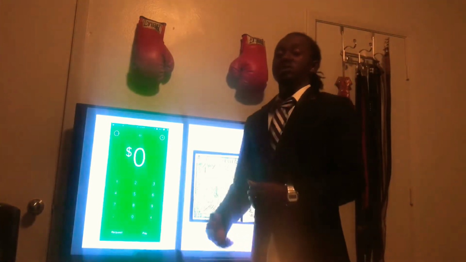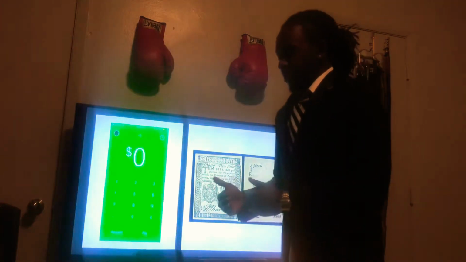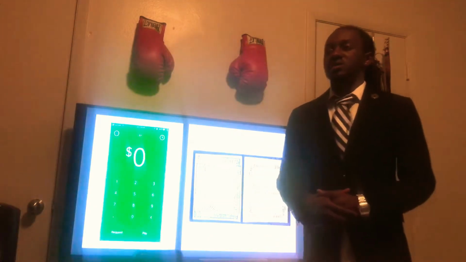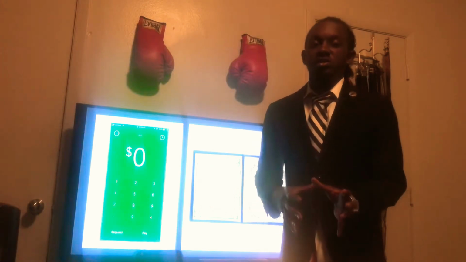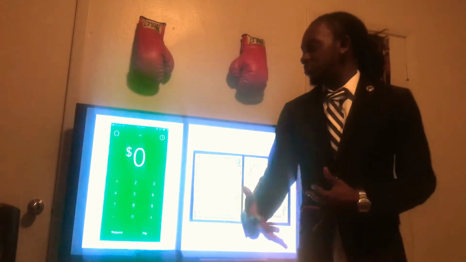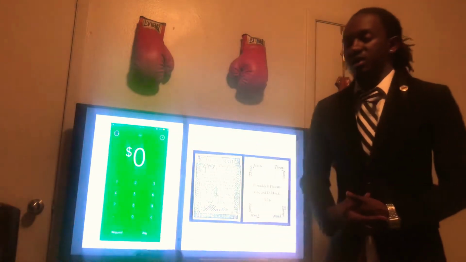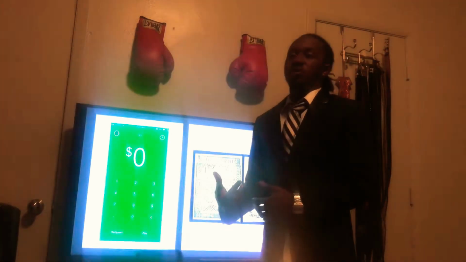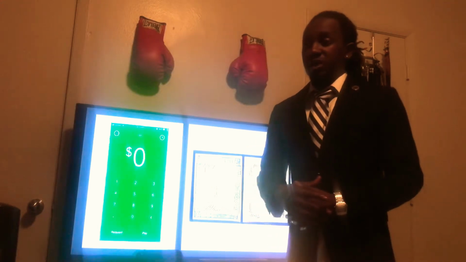So you can now see the translation of what money actually is. It's the worth, the services, and the goods in measurement. So this is the measurement tool we know today as cash. With that being said, now we have digital money.